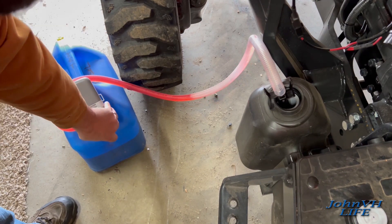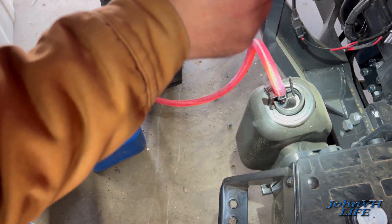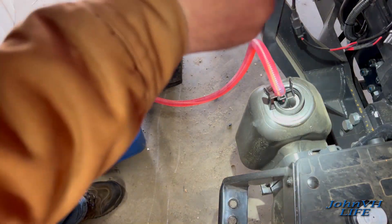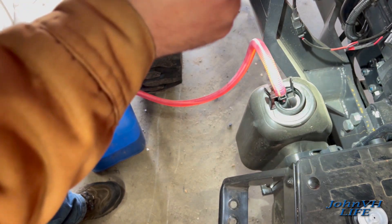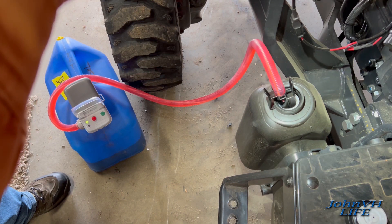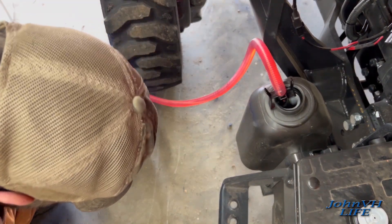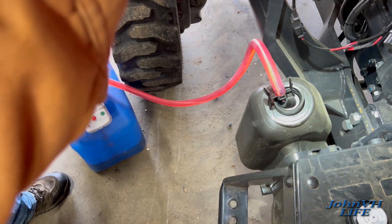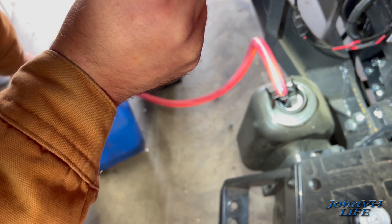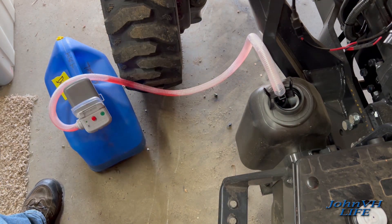This is so much nicer than having to hold this — just put that can up there. You can see my five gallon can here, it's over half empty already, doesn't take too long. We're a little over a minute into the fuel, should only take two minutes. Let's see if it shuts off — it's coming right up to the nozzle. It did. It beeped. She's full. Fantastic.